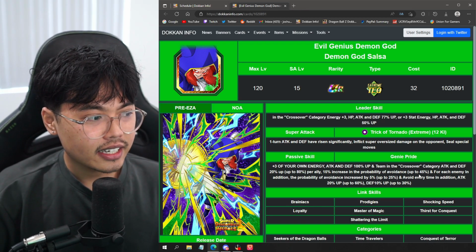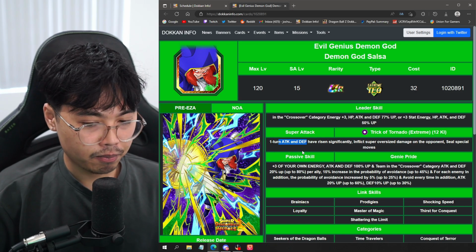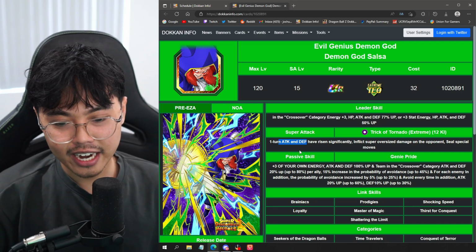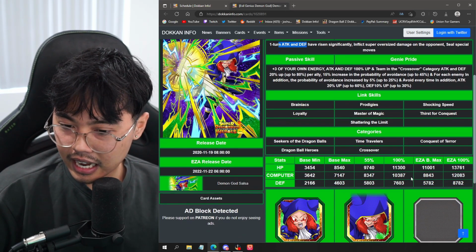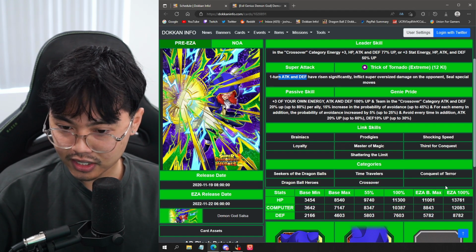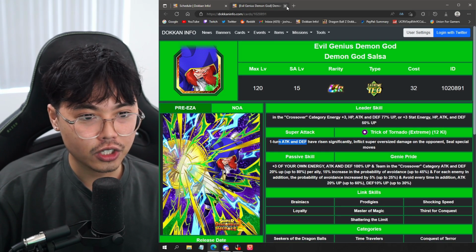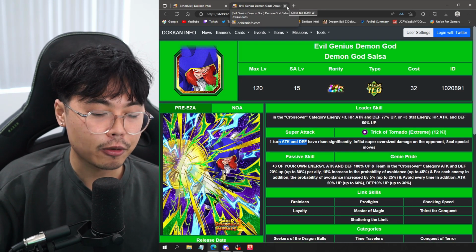And I think even then, once he double supers, I think he can build up enough defense to tank, I guess, normal attacks. 8,782 defense on his Easy A stats. I'm quite excited for this Salsa. I wonder how good he's actually going to be, what his numbers are on a free-to-play team, of course.